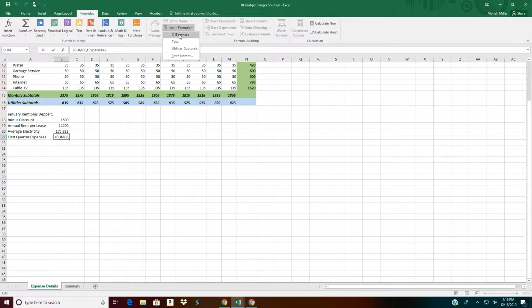Select Q1 Expenses from the list to close the formula and then press Enter. The total amount of expenses for January through March appears in cell B21.